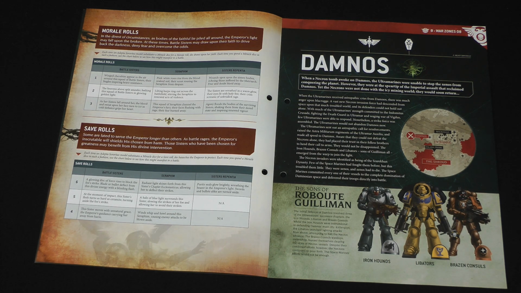Then there's some background here for Warzone Damnos. You can see that Damnos is fairly close to Ultramar, the home of the Ultramarines. But unfortunately, when a Necron tomb world rose on it, the Ultramarines were a bit too busy fighting in Vigilus against the Death Guard invasion of Ultramar. So some of the successor chapters of the Ultramarines had to take charge of the defence. So we have the Iron Hounds, the Libators and the Brazen Consuls, you can see there.